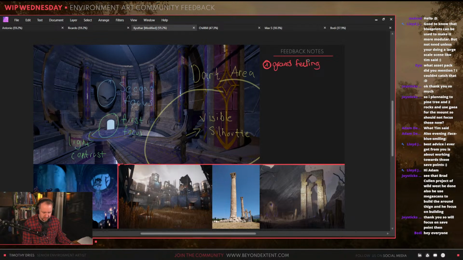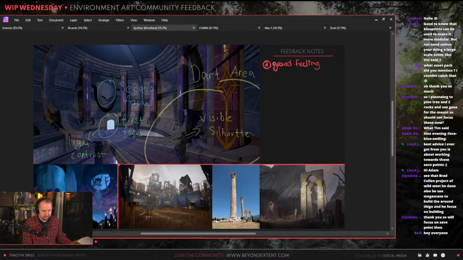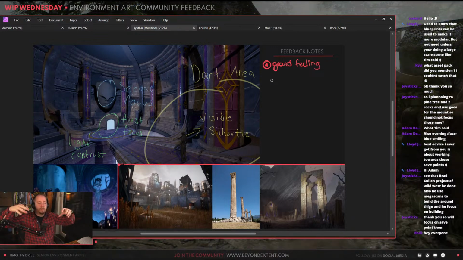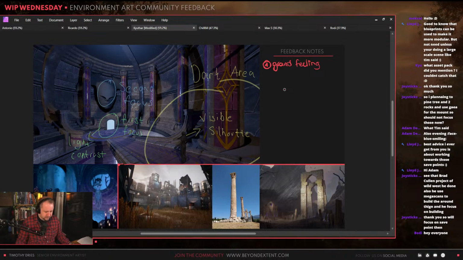I love looking at concept art for this. Concept artists have a knack for this stuff. And I love the way that they approach it. They have a very free thinking spirit when it comes to iteration and all that stuff, right? Because they don't have to do it in 3D. So I like looking at their work, and if something really approaches a good scale, I try to replicate some of those things in my scenes as well. Another reference point would also be photography. I learn a lot from photography as well when it comes to actually looking at the world and how small I feel compared to it, right? In this case, a grand feeling.